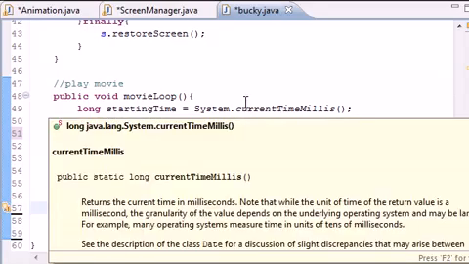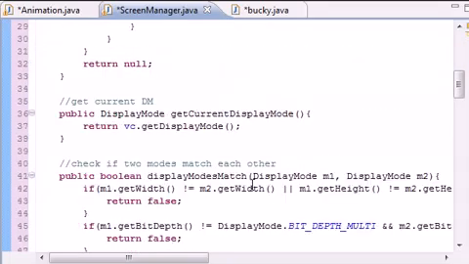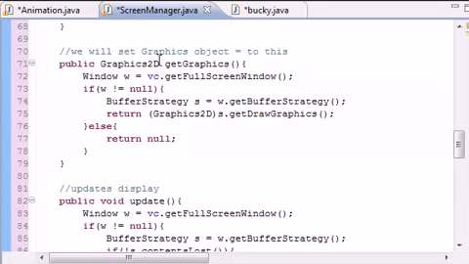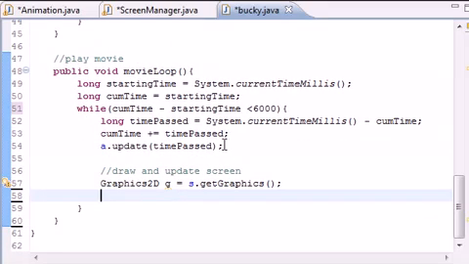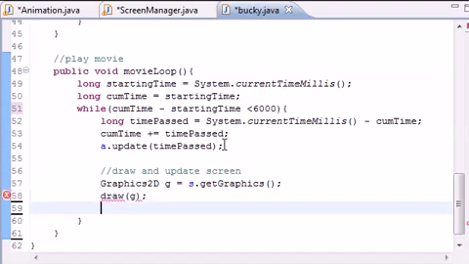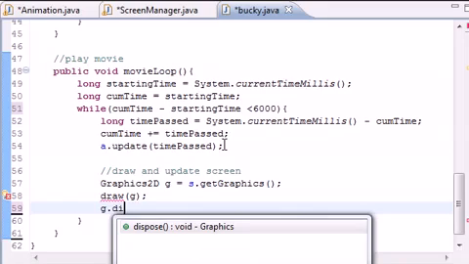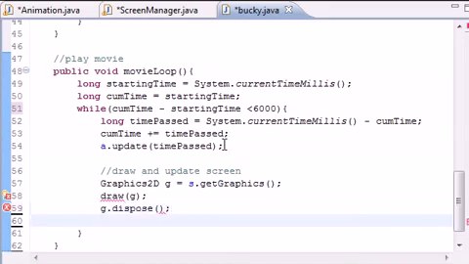And remember, this is when everything starts coming together. In my screen manager, I made a method called get graphics right here, and now we don't have to type all this crap. It already knows to set it equal to this right here, get drawing graphics. So how easy is that? This is gonna uncomplicate things so much. So now that we have that equal to the get graphics, which is already a buffered strategy and everything like that, we just want to draw that on the screen. And when we're done drawing, get rid of our graphics object, just good housekeeping.